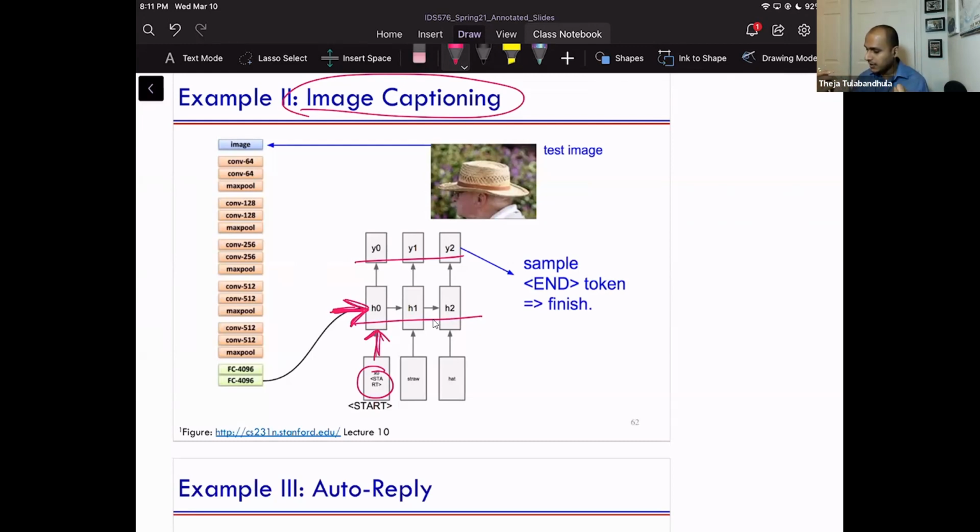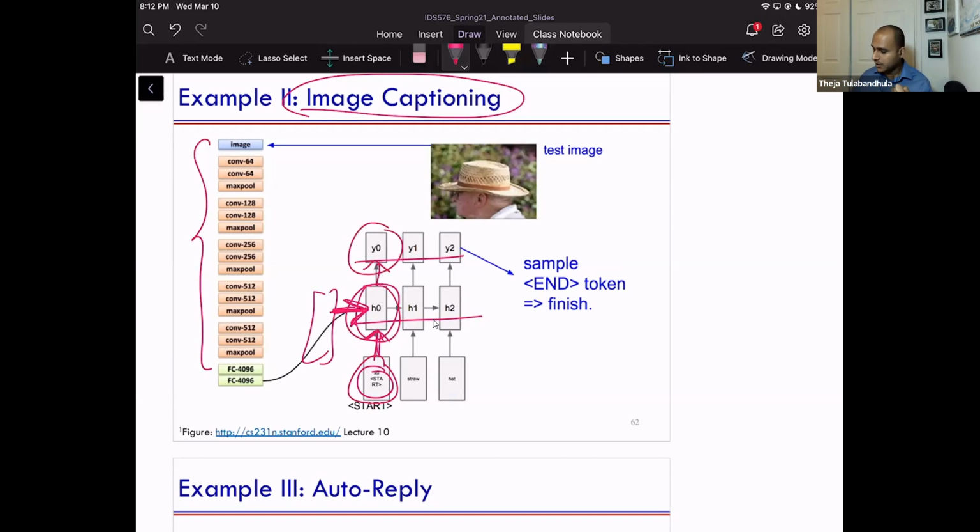So the way we do it is use a pre-trained CNN architecture, like in this example, I guess it's VGG16 or something like that, or ResNet 18 that you've already worked with. So you get a starting vector, and you use that vector as well, at least while processing the first RNN hidden output. While using the first input and also producing the first hidden vector, you somehow use the extra image embedding vector. And once you have that, you try to produce the first word.